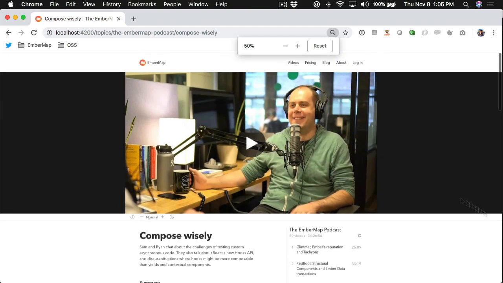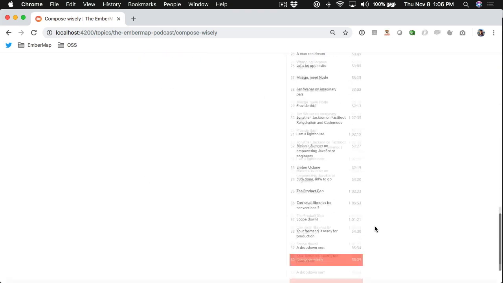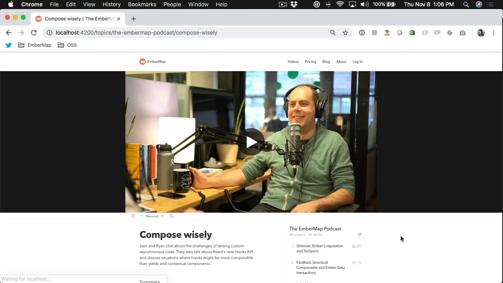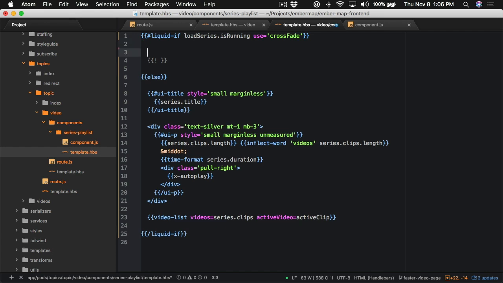If I zoom out, refresh, you'll see that there's kind of an initial paint, and it looks like our sidebar originally did before we loaded the data. It just shows that one episode. Then it fades out, and then it does kind of a weird animation. So what's happening here is something interesting that I figured out while making this video.